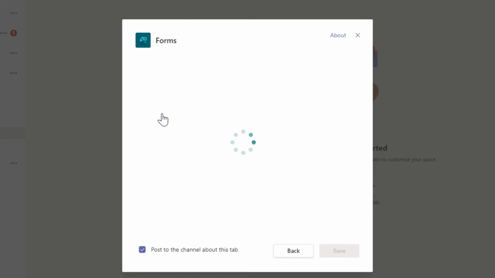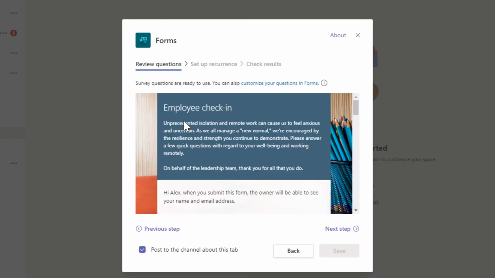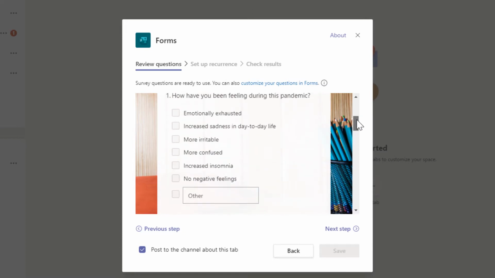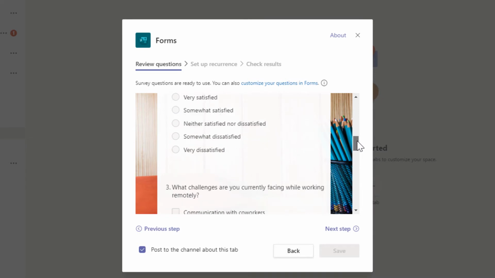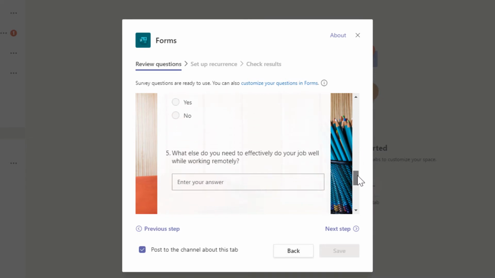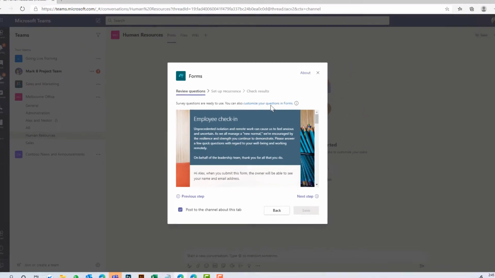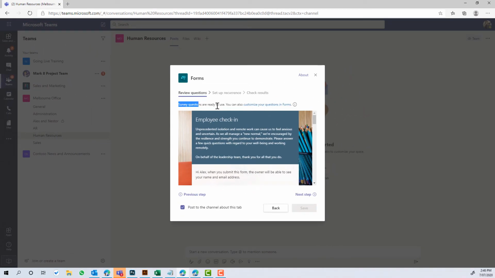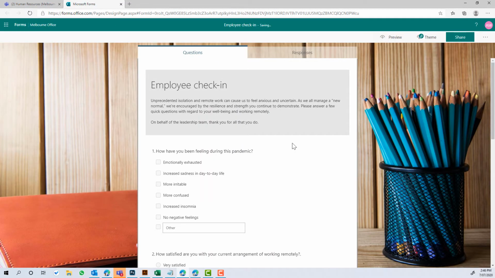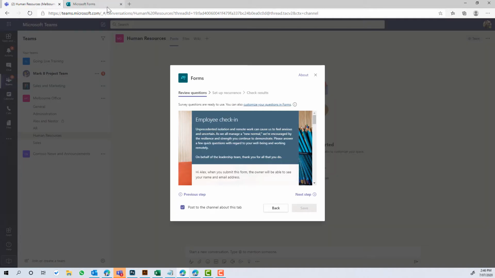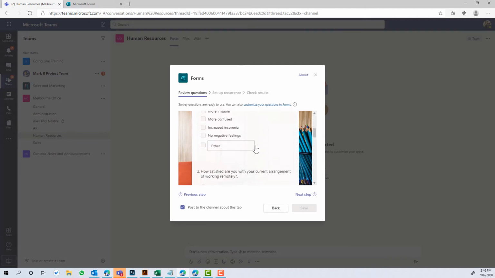So when I click on getting started, it's going to create that form for me. And we can see here, we've got a preview of the actual form. We've got some pre-configured questions and answers that it generates for us, or we can customize our questions in Forms. All right. So you can see here that I've got the option to click this. It's going to open up the form in Forms, and I can go ahead and adjust this if I need to. All right. Add questions, change answers, change the options and that type of thing. So you can see here we've got a nice preview.